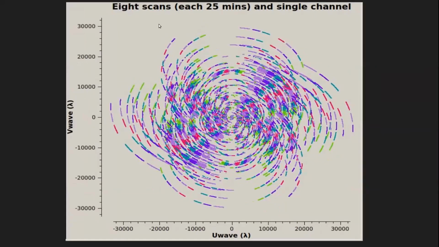So this is a wideband data set. I have a total of 8 scans of my target in that data set, and I have plotted all the 8 scans, and different colors basically correspond to different scans. And I have plotted a particular single channel. There is no bandwidth here, okay? Try to remember that there is no bandwidth. I am just demonstrating how, if you observe a particular target for long enough, this earth rotation will cover your uv space via earth rotation synthesis.